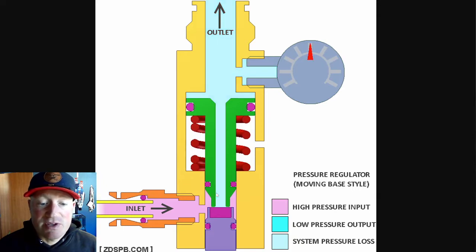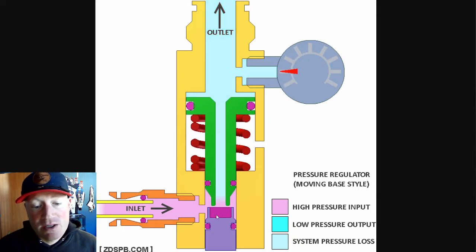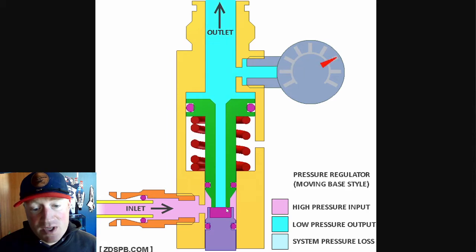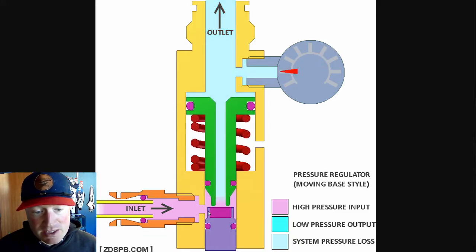Eventually I'll redo this video and show you guys a little more clearly, but what would happen is the pressure would come through the bottom of the regulator. It's going to still get past the same gap that exists here when it's not down and sealed. It's going to go through the holes that would be just above the seat to go to the top to build up pressure, and as this pushes down, the seat on the piston is going to push down against the opening that would be here.